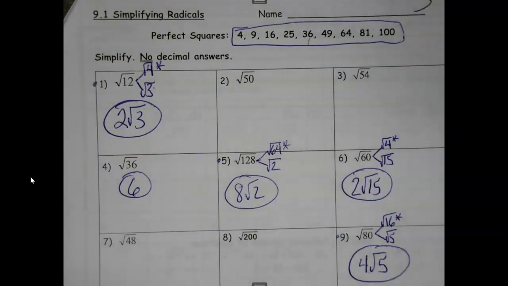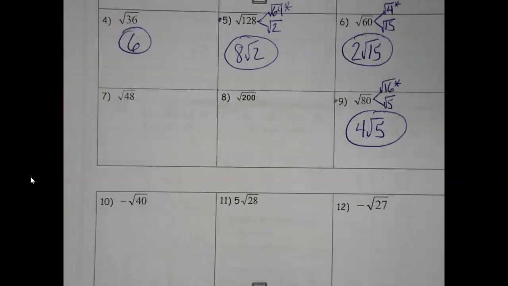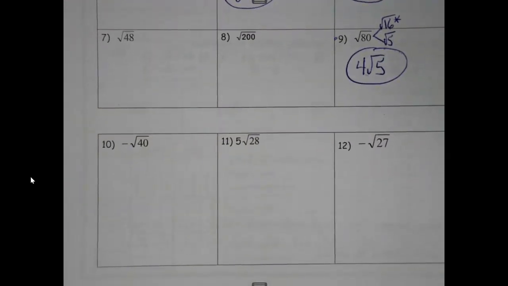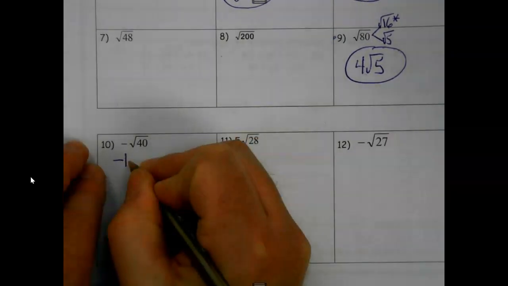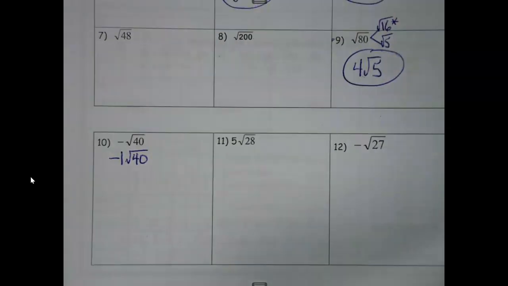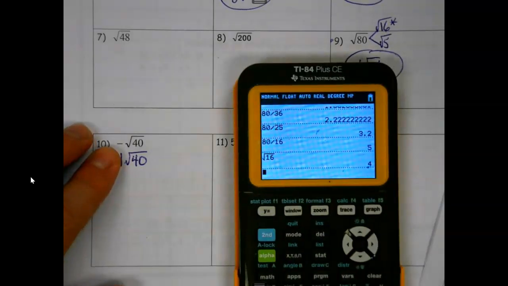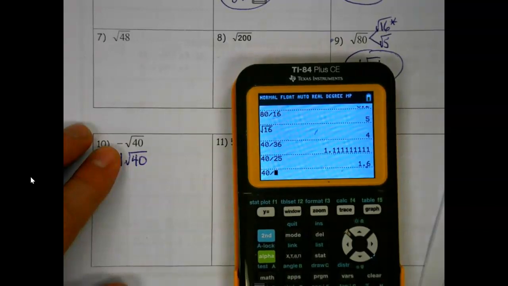So you're like, okay, that part maybe, we'll kind of figure it out as we go. But what's this craziness you've got down here at the bottom? Okay, that negative is like having a -1 outside. I'm still going to start with what's inside, though. I'm going to start dividing those numbers in.